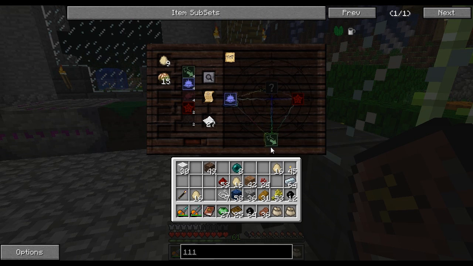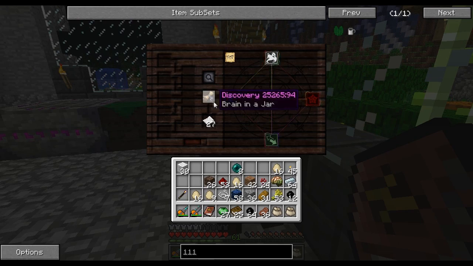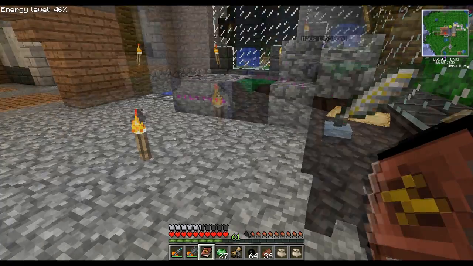Still waiting on malice. We've got permutatio there at max. Brain into jar 62%. Still got 15 of those. Soul sand, throw that up there. There we go. Oh, not all my brains, please. Oh, there we go. Not all my soul sand either. There's our brain in a jar discovery.